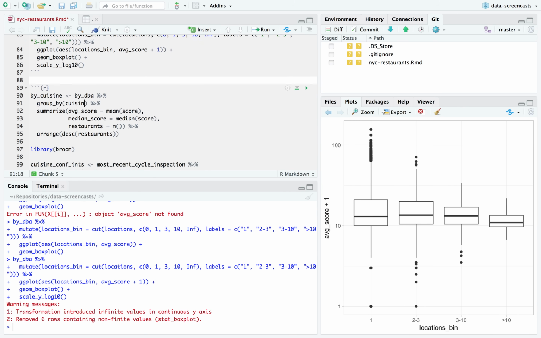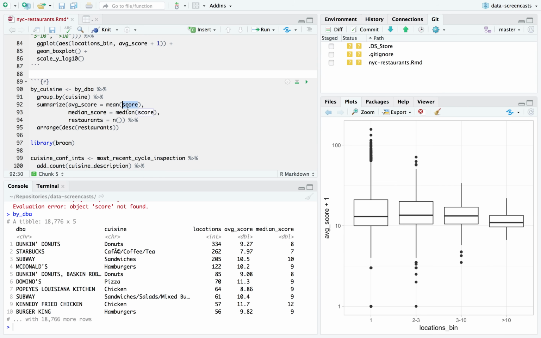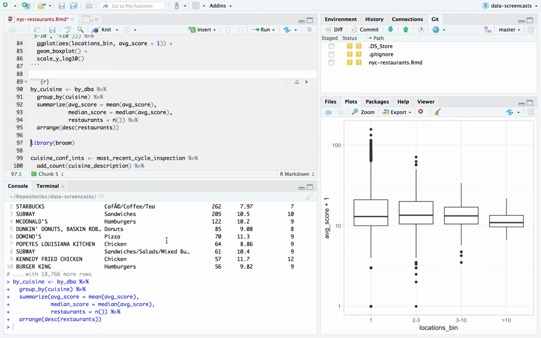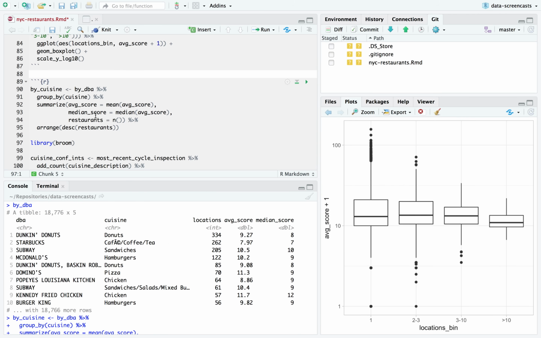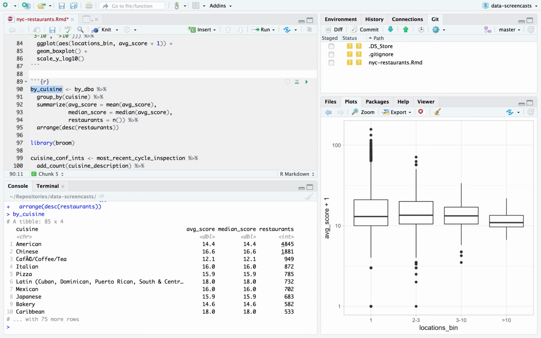I'm going to call it cuisine from now on instead of cuisine description. That's what happened in that earlier aggregation. And I'll use the average score for each restaurant. So right now I'm doing this aggregation, counting each restaurant only once. So now all of Starbucks is aggregated into one point before it gets summarized here.